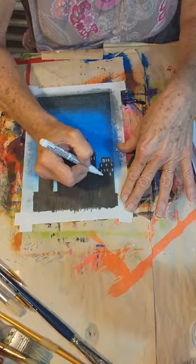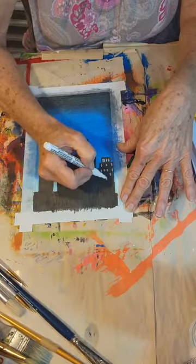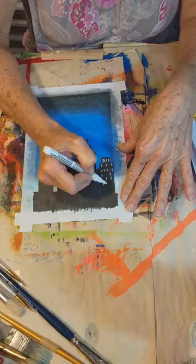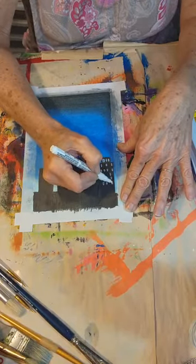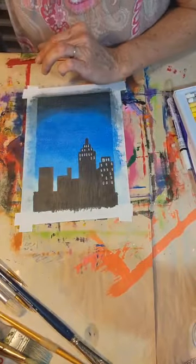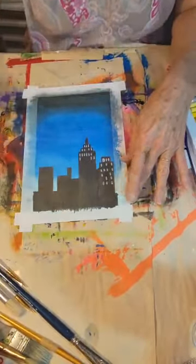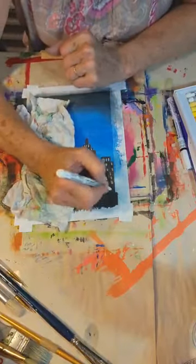You don't have to light every window. Some of the windows on some of the floors can just be darkened. Just like that, you know, it doesn't have to be every window at all. And then wipe off that dark on the tip. You want to try to keep your tip as white as you possibly can. I'm going to bring this back over here so that I don't get smeary.